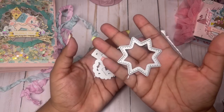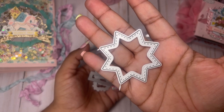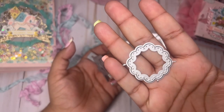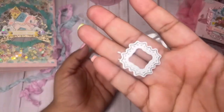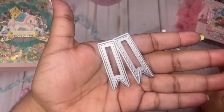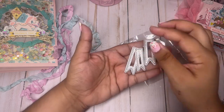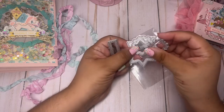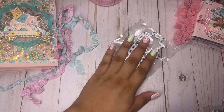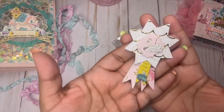So the first die I'm going to show you is like a ward ribbon type of die. You get all these pieces — it's like a stitched, star-like die. You get this piece and this one, which is like a scallop circle with stitching as well. I love the stitching detail. This is one of my favorite dies from the collaboration. You get two of these stitched flags, and then a bottom piece. These are really inexpensive — I want to say this die was like $3. All these dies equal up to 30 bucks, and they're probably even less because Cocorosa puts a lot of their dies on sale.